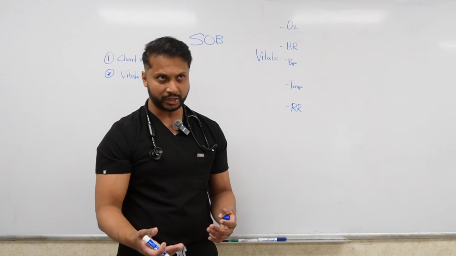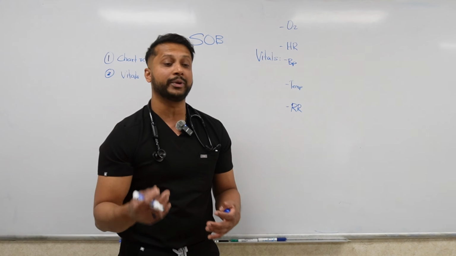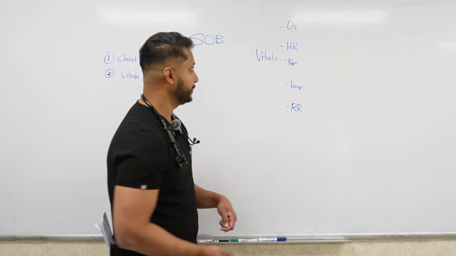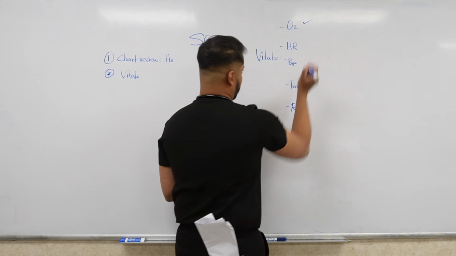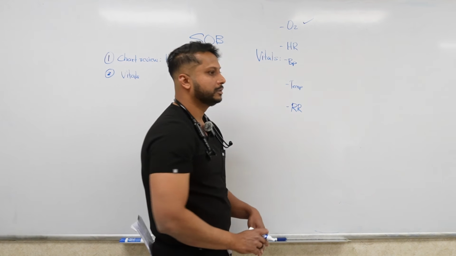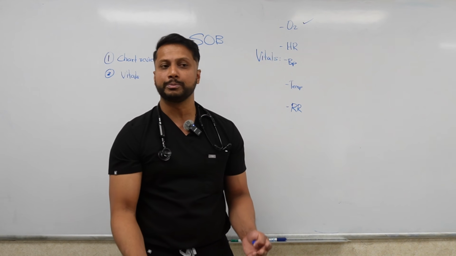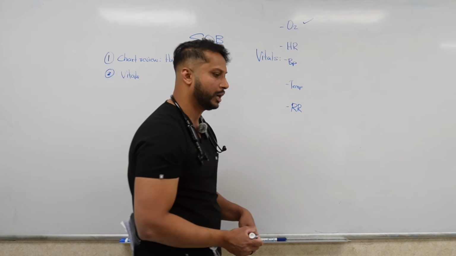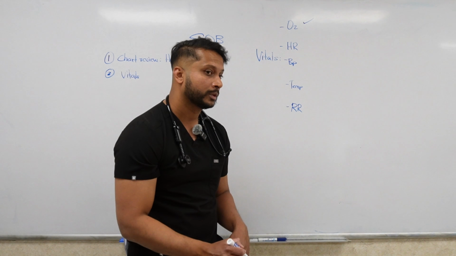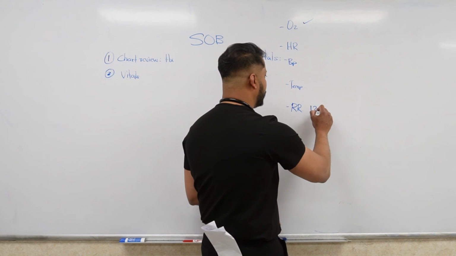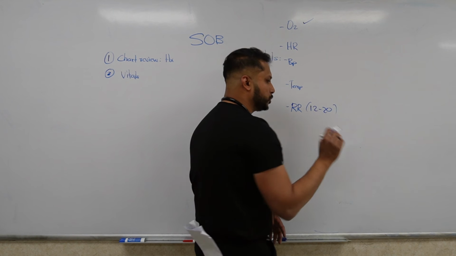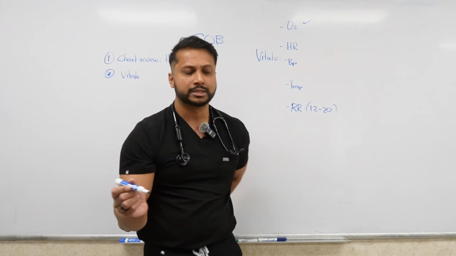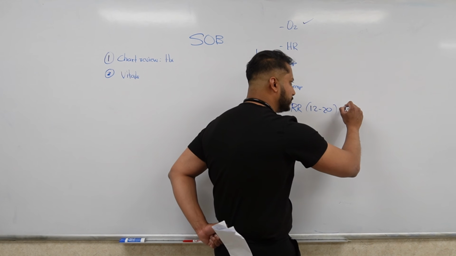Whenever you think of it, you want to look at the chart to see if the patient is on oxygen. Is there a reason for the patient having oxygen or not? So oxygen is pretty straightforward. Now your respiratory rate becomes fundamentally the most important thing if somebody has shortness of breath. What would you expect it to be? 12 to 20 is your normal. So in your patient with shortness of breath, would you expect your respiratory rate to be elevated? Yes, you expect it to be elevated, good.